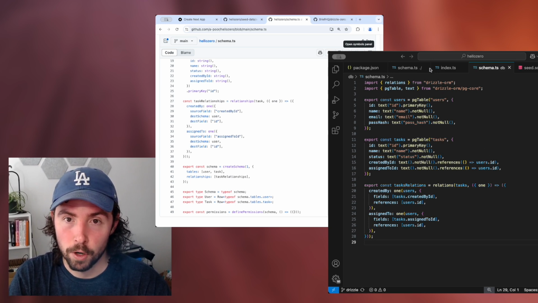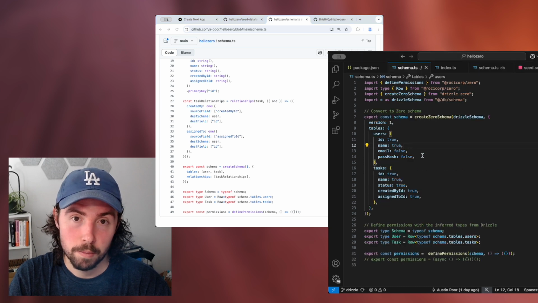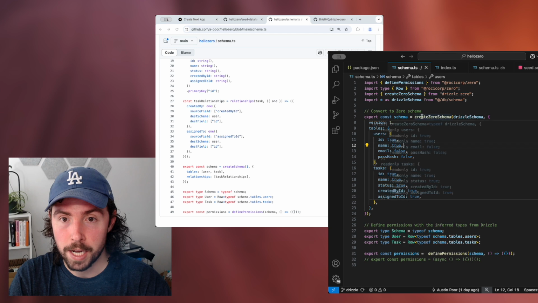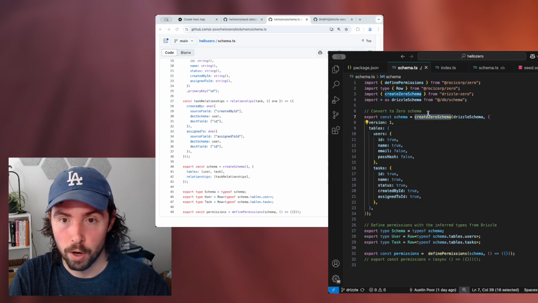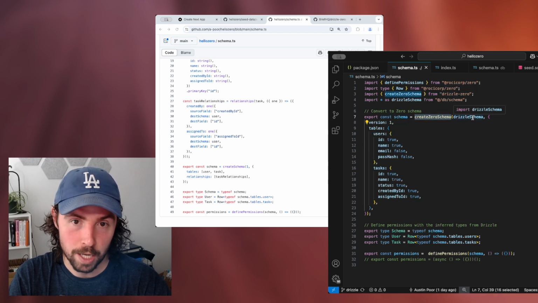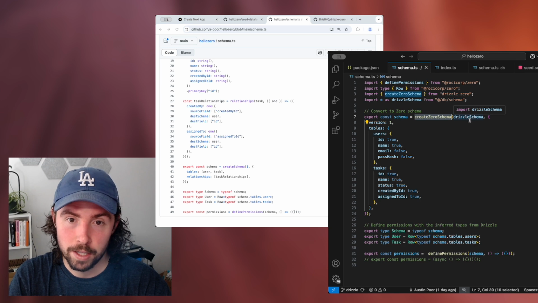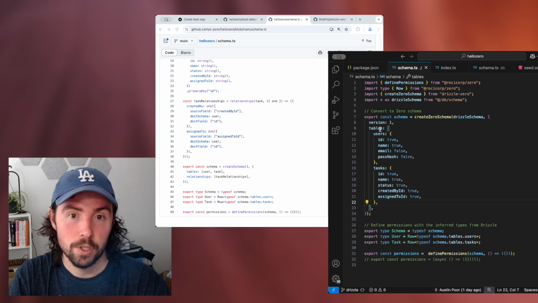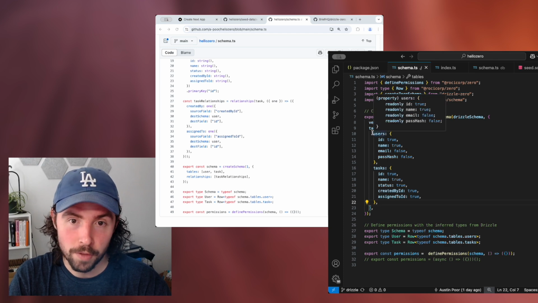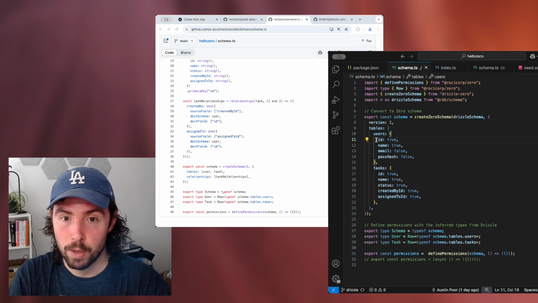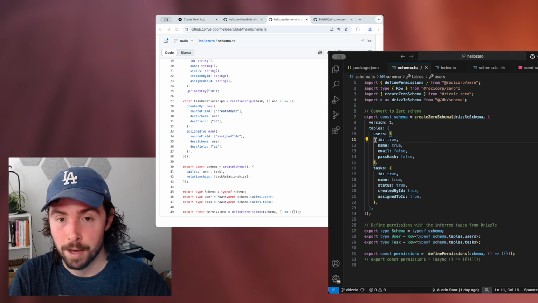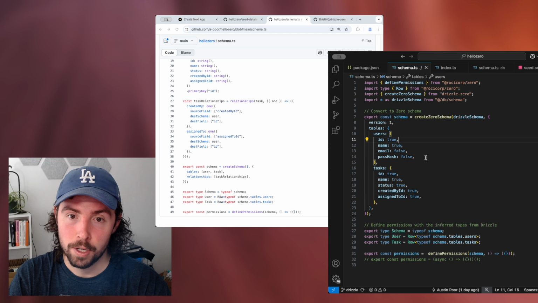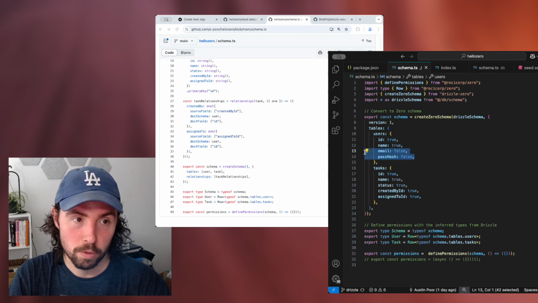And then if you look over in my zero schema file, it's using create zero schema from drizzle-zero. It takes in that Drizzle schema. And then this is where it gives you some options. For each of the tables, you list the table and then each of the columns, with a Boolean saying if Zero should have access to that field. So I added a couple fields here just to demonstrate.